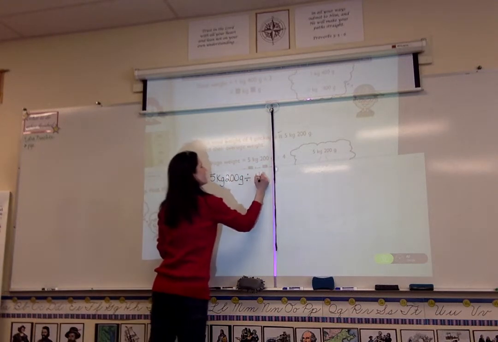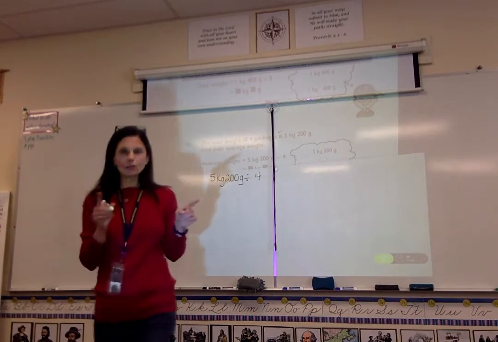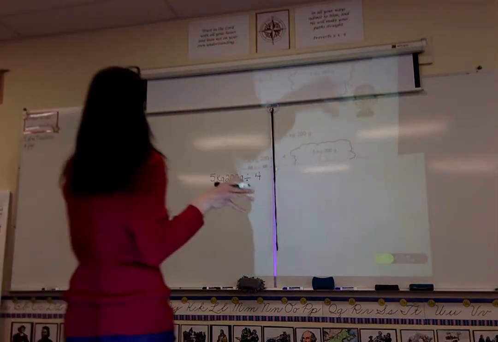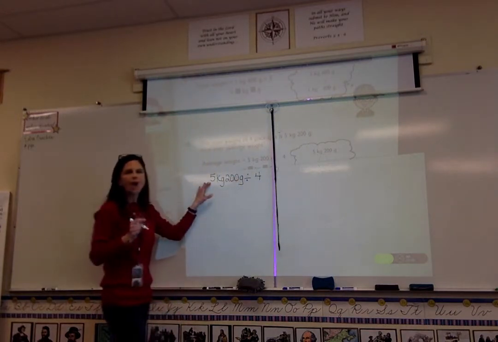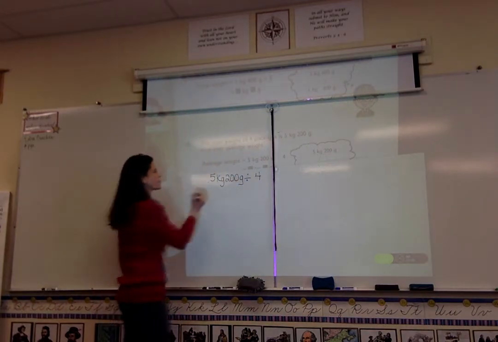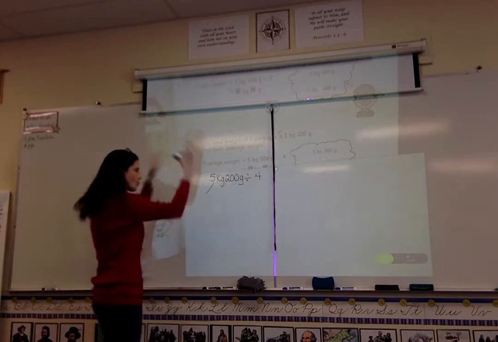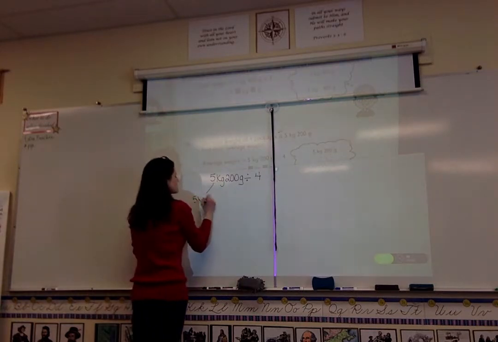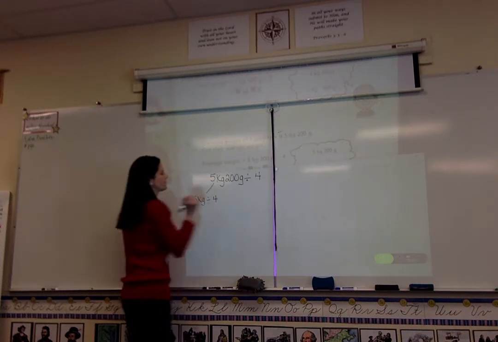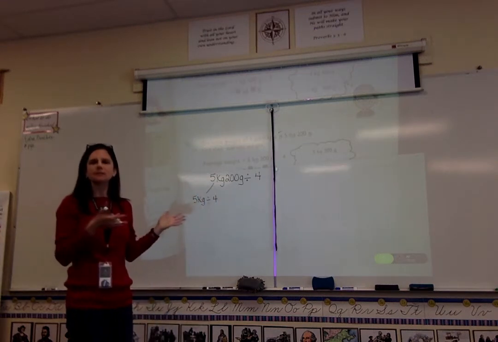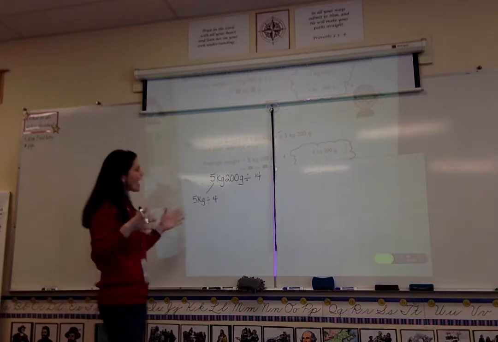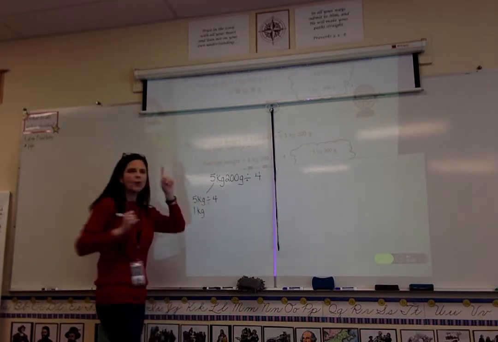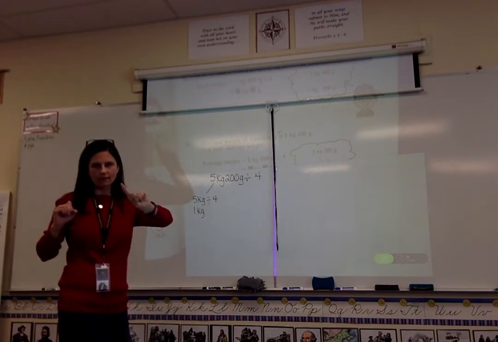Okay. Now again, here's where we're going to do the same thing we did last time. We're going to take each unit individually. I'm going to start with the 5 kilograms. Let me show you how this works. Now again, I'm going to draw a little branch off because I'm working with my kilograms over here. 5 kilograms divided by 4. Well, I realize it doesn't go in evenly. But if you divide 5 by 4, you get 1 kilogram, and then you have 1 left over, right?